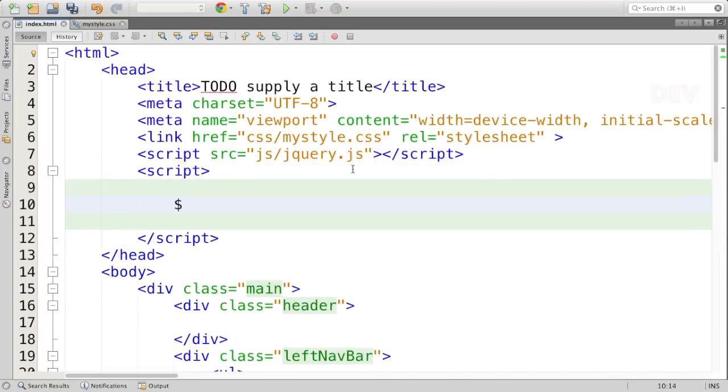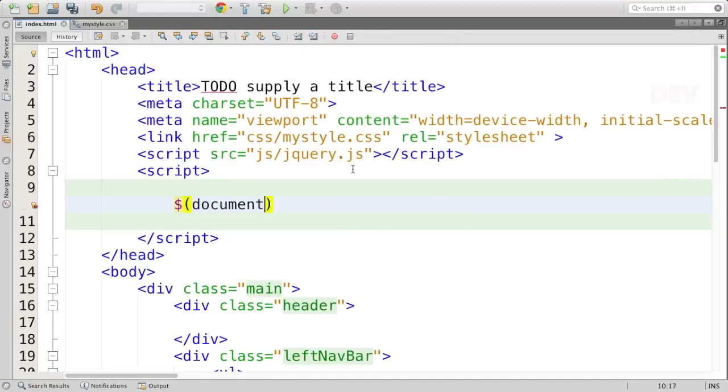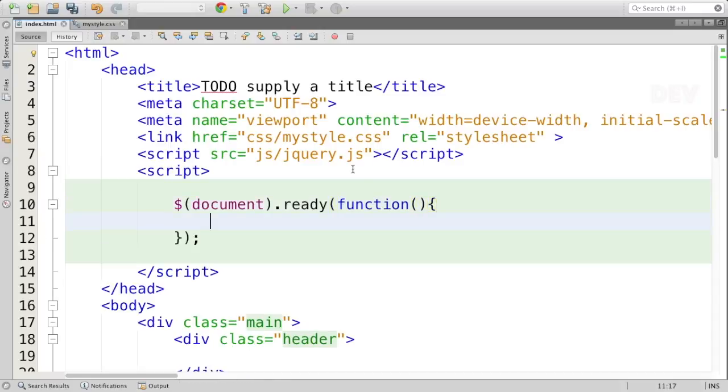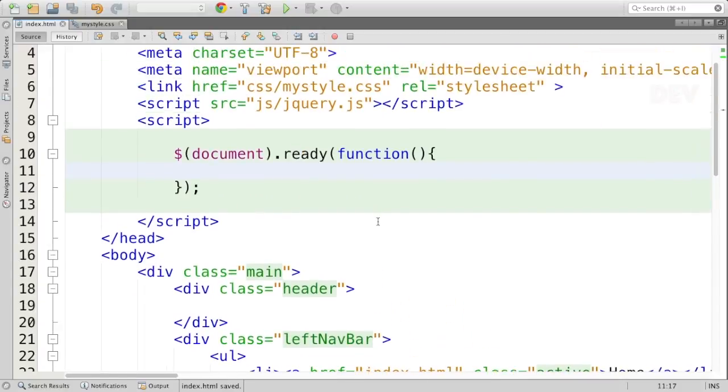First thing, I need to verify whether my document is ready or not. If the document is ready, time to see.